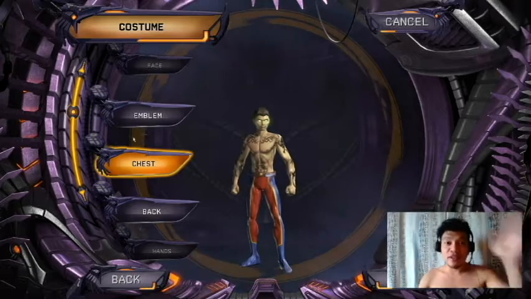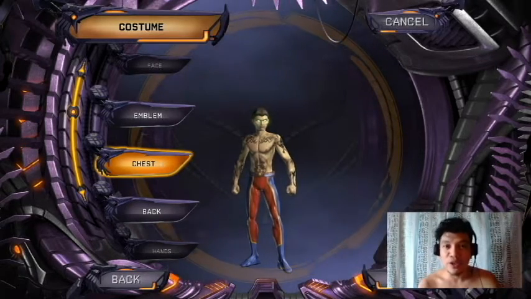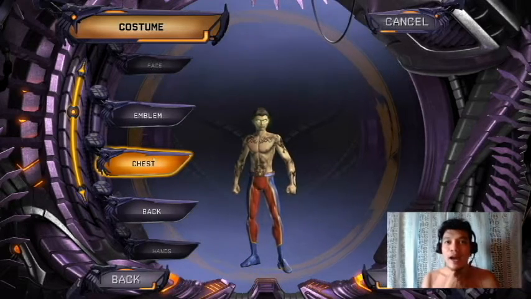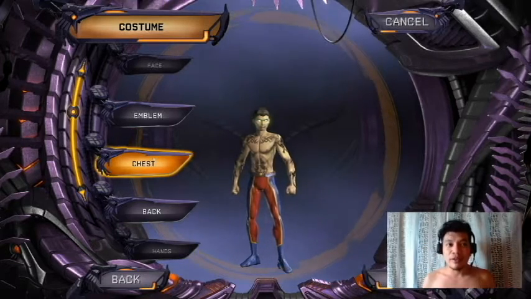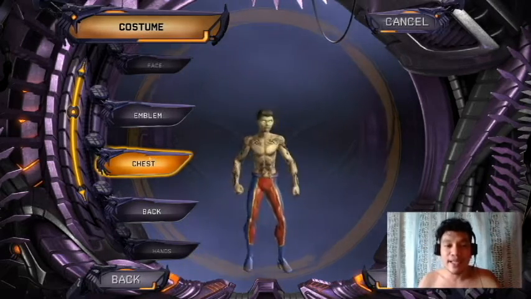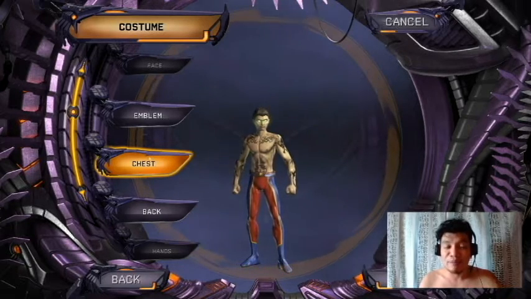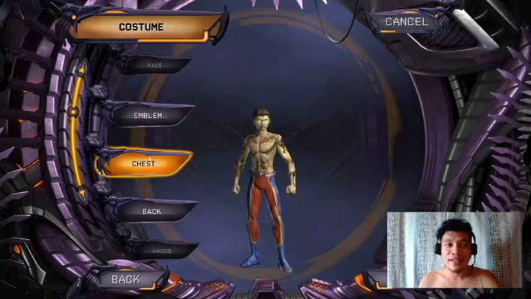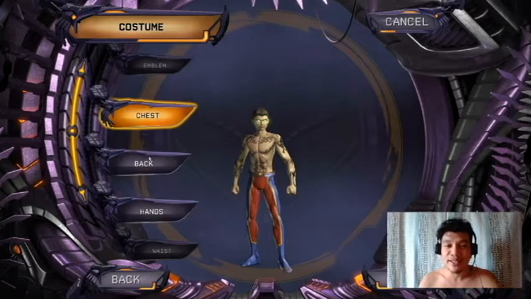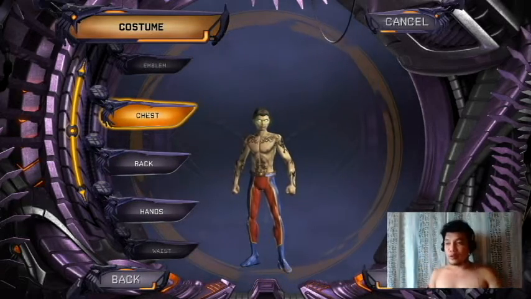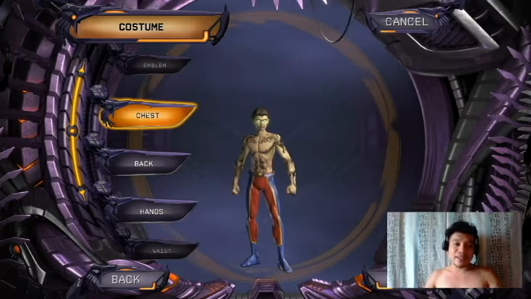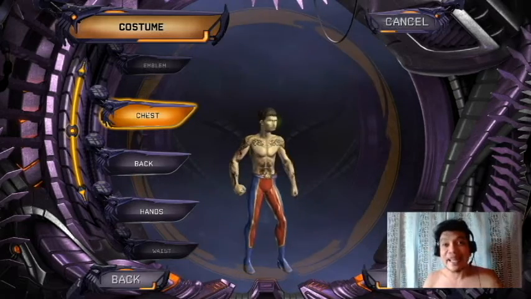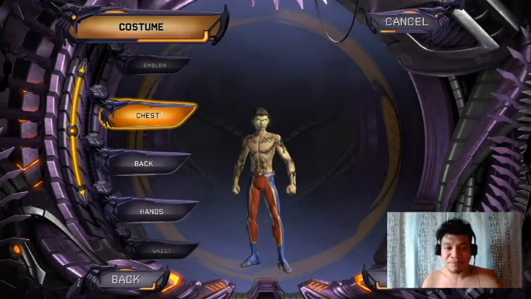Ayan. So again, welcome guys! So yeah, I'm teaching you how to create your character at DC Universe Online. So this is one of the games na I'm not really addicted. I was into playing back in college, and I remember I played together with a few friends, because a close friend of mine introduced this game, so na-addict kami. What we do is we ate dinner, and then around 6 o'clock, starting 7 o'clock until like 5 o'clock in the morning, the game lang. So yeah, we're into this one.